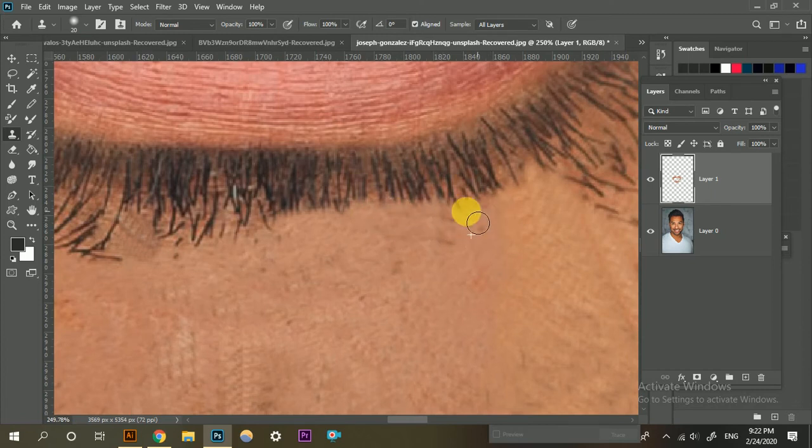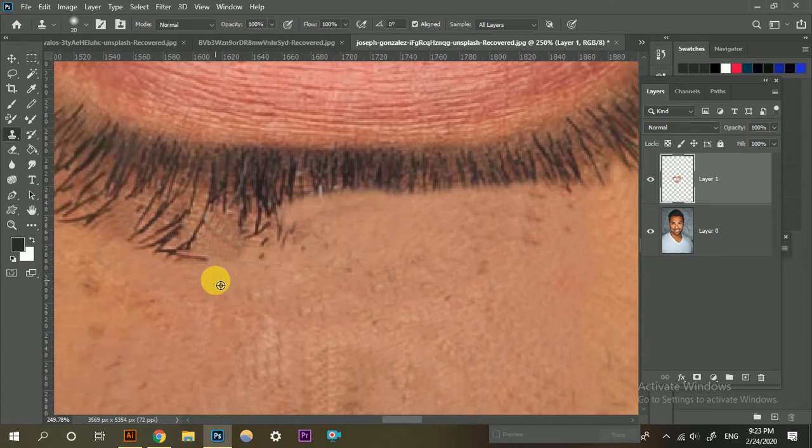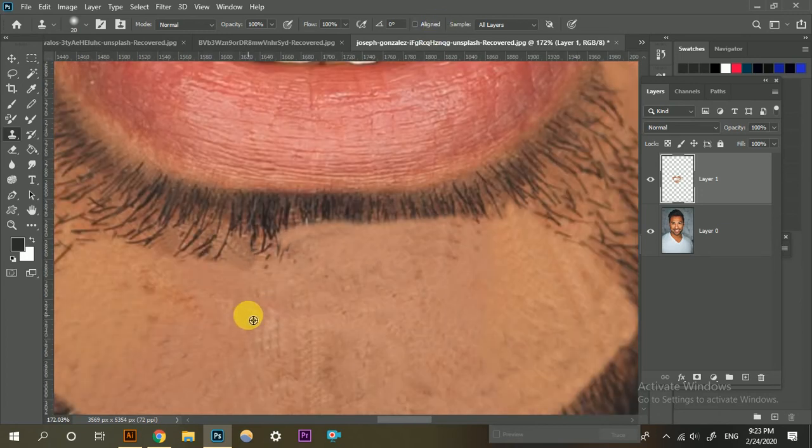Like if I am removing this hair, the beard, you can see the plus icon is moving all the way. If aligned is not checked it is not going to move anywhere, because once the sample is locked it is going to get the sample again from the exact location.